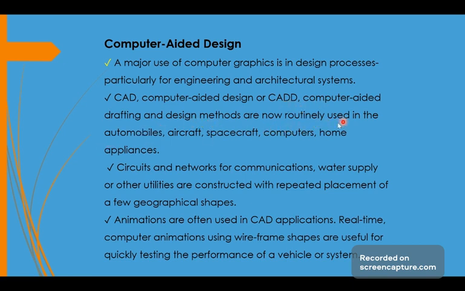Methods are now routinely used in the design of automobiles, aircraft, spacecraft, computers, and home applications. Circuits and networks for communications, water supply, or other utilities are constructed with the repeated placement of a few geometrical shapes. Animations are often used in CAD applications. Real-time computer animations using wireframe shapes are useful for quickly testing the performance of a vehicle system. So this is the simplest explanation of the subtopic.